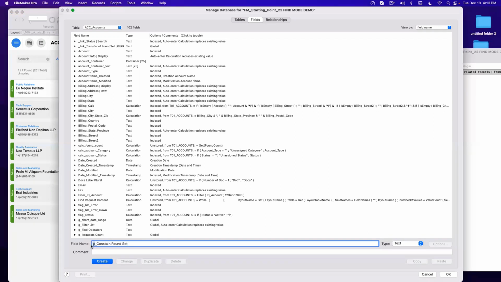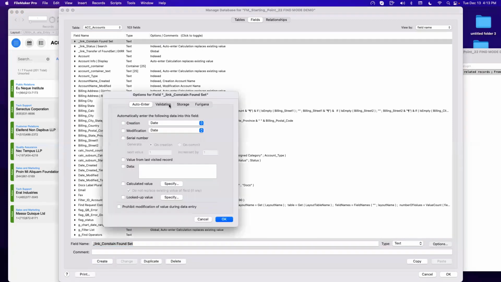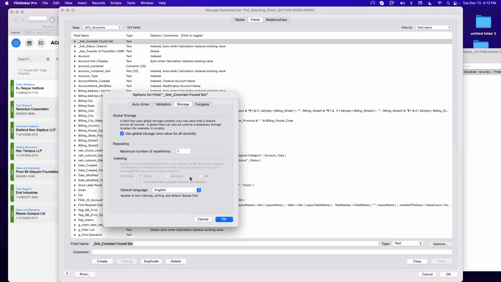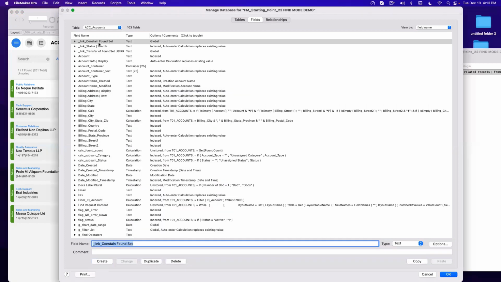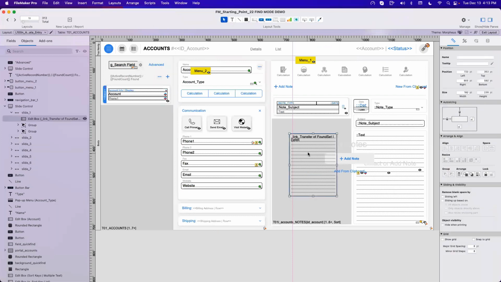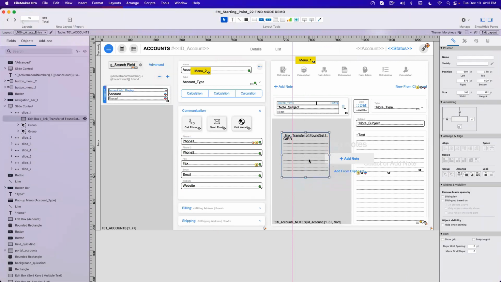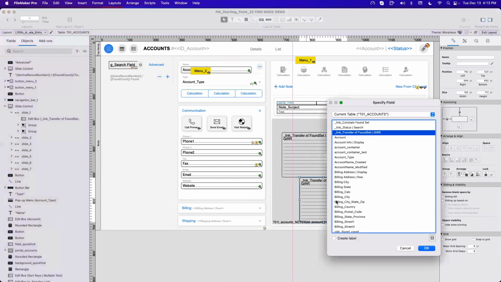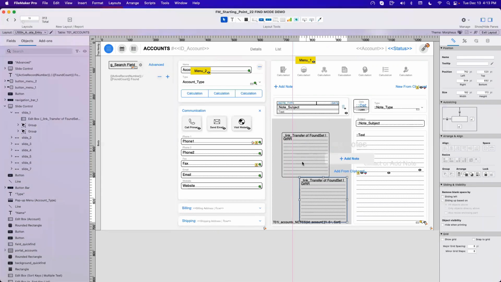And of course, it's a global field. So I have this now, constraint. This field, I'm going to put in the layout and show you. I have this, the two.